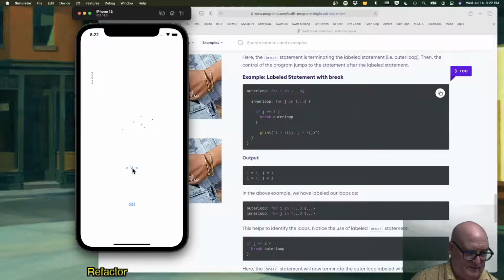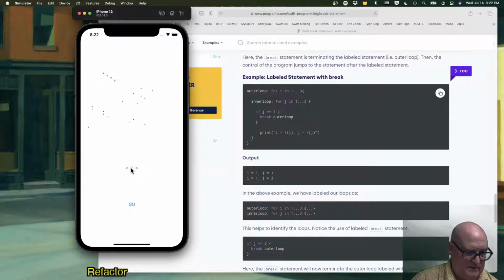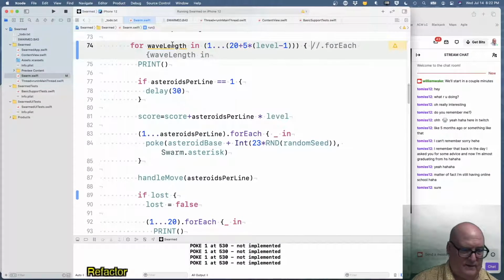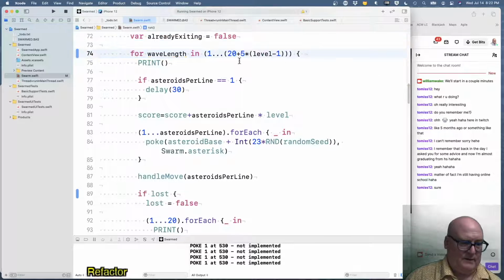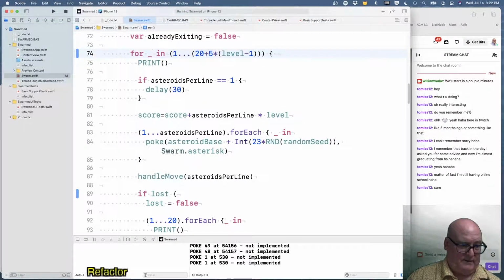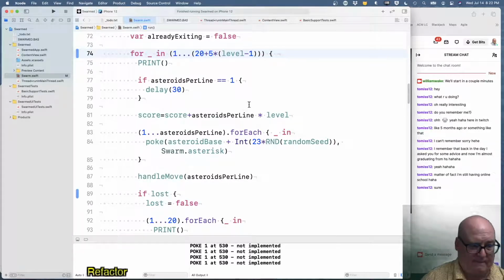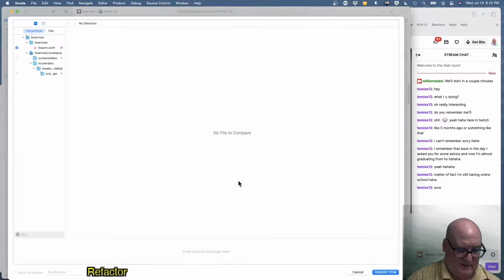And start over. Okay. I think we're on track. All right, so this can go. This can be nothing because we're not looking at it. And we'll commit this.